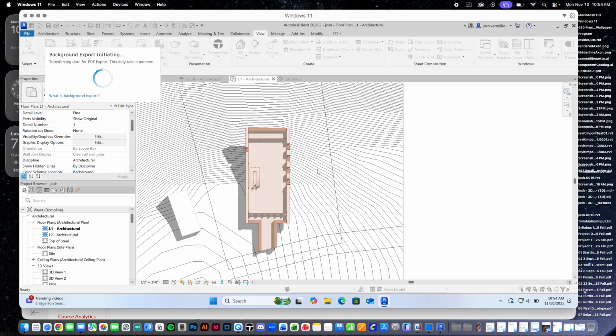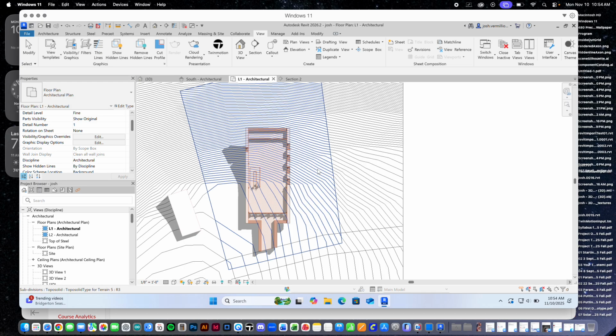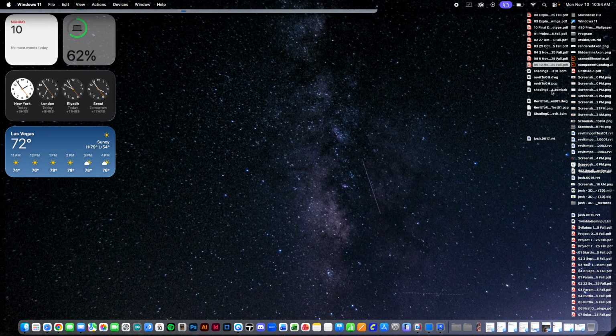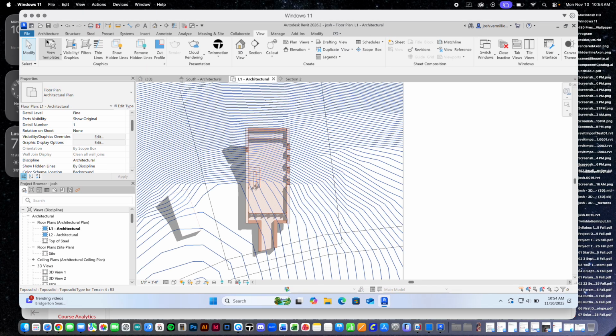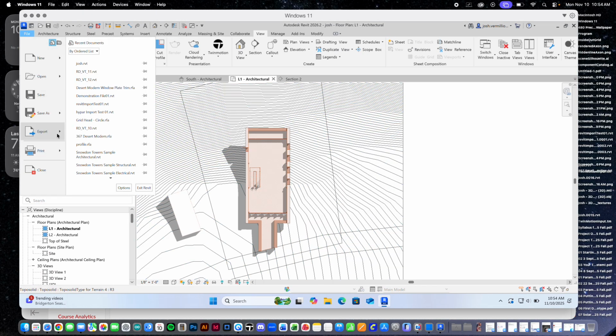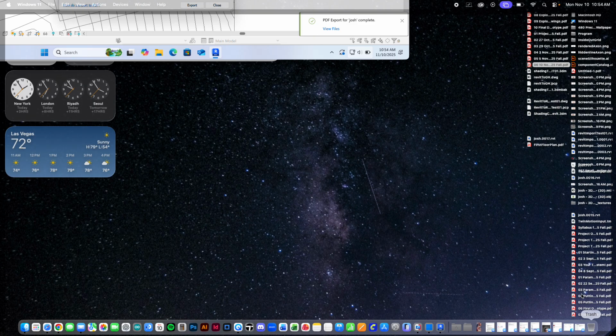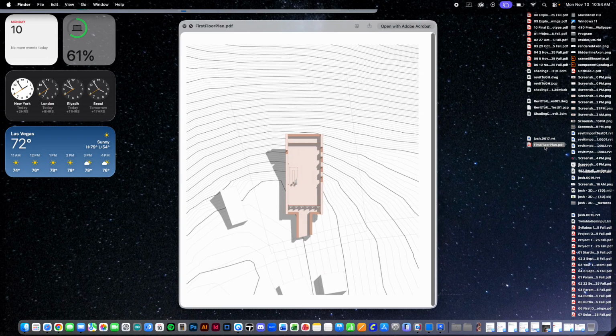So if you wanted 8 scale plans or 16 scale, I think that's really important. We'll double check that. I think I'll just have to Google it. I'm not going to make you guys wait on me to try to find the right settings, but let's just double check and see if the PDF looks good. Where did it save the PDF? Export PDF. Come on now. Yeah, to the desktop. Oh, here it is. First floor plan. Yeah, there it is.